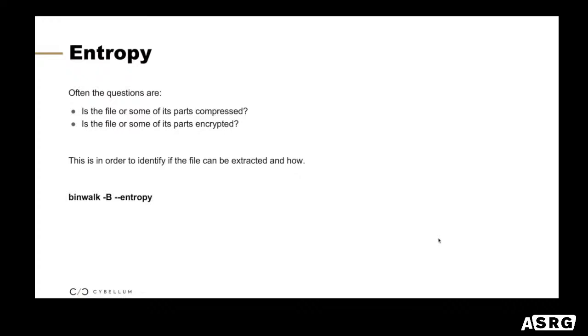Why does it matter if something is encrypted or compressed? If it is encrypted and you don't have the decryption key, unlikely you will be easily decrypting and extracting that firmware. You'd have to go to the supplier to try to get the key from them. If it is compressed, that means if you're looking for other things inside, you will not see them because they will be in compressed format, so you will not see anything interesting in the strings output, for example.